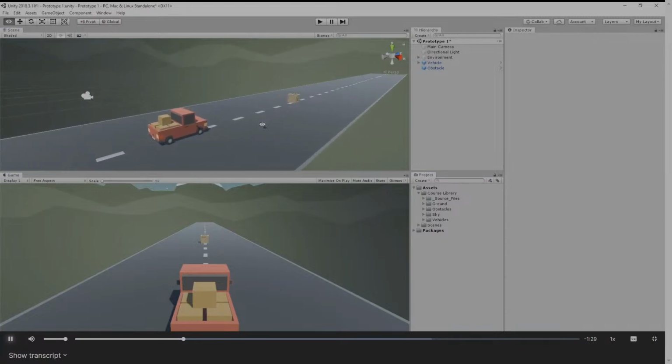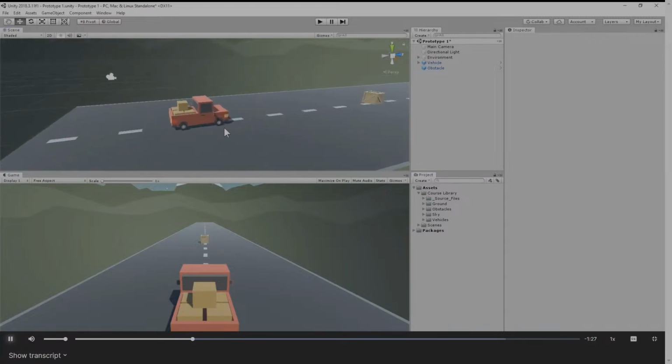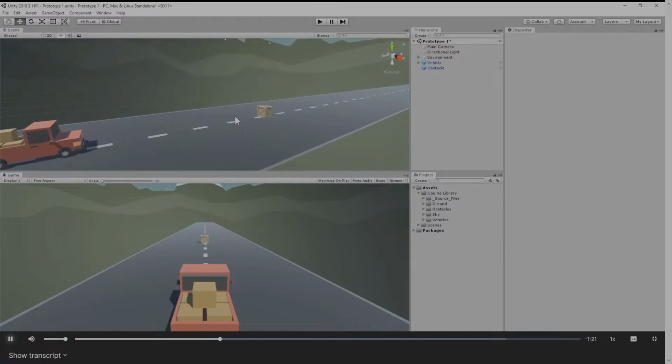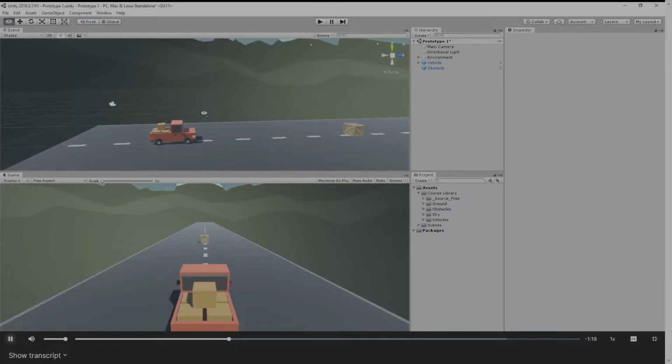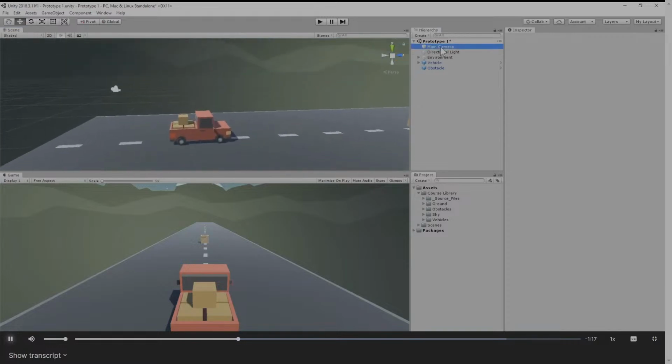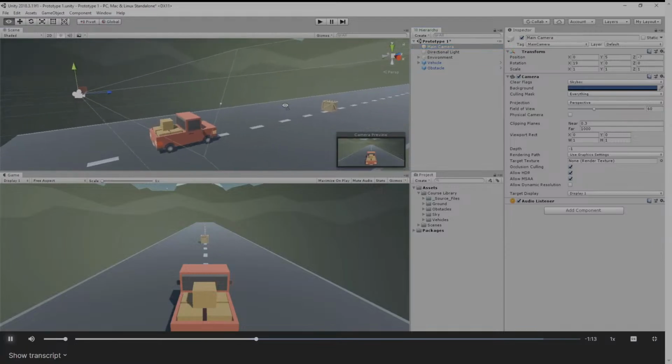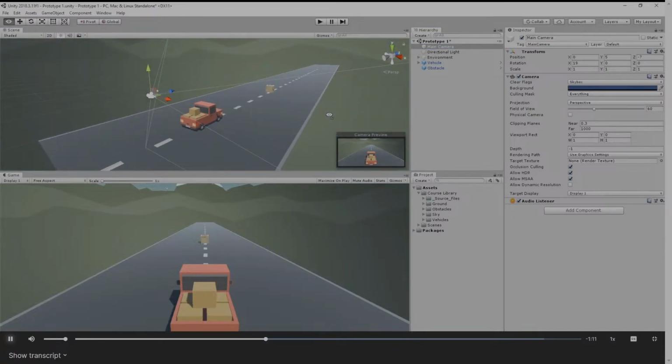We learned how to position our objects, so in this case, we have our vehicle at the origin of our world, and then we moved our box just a little bit down the road here. And we also learned how to position our camera and even used our rotation tool so that we have a better position and view of how our game will look to our player.